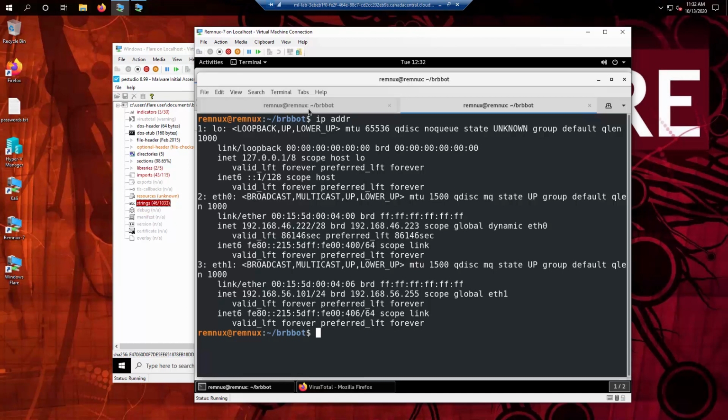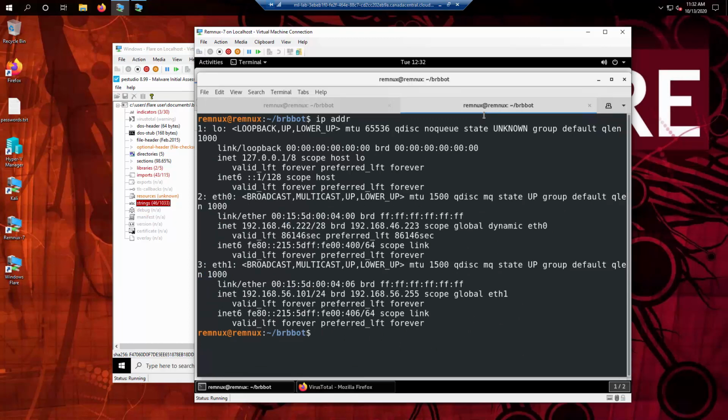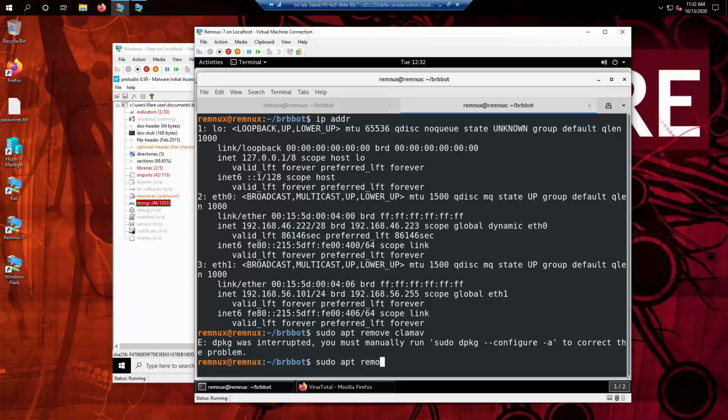And I've got two different windows going here. One is my website, that's fine. I've got a second terminal running, and I'm not logged in as root, so I can either sudo su to become root, or just do everything through sudo, and that's what I'm going to do. Sudo apt remove clamav. Okay. Apt remove clamtk.